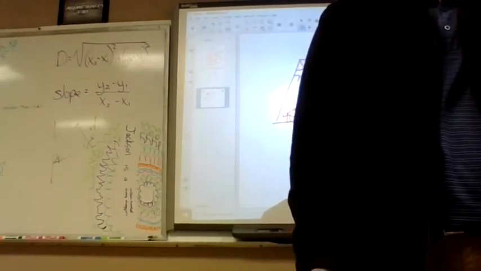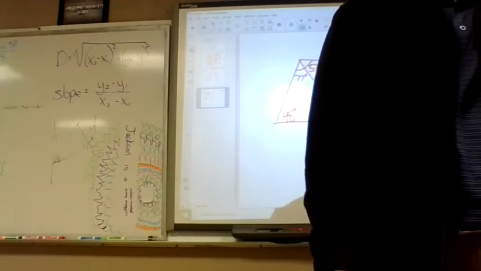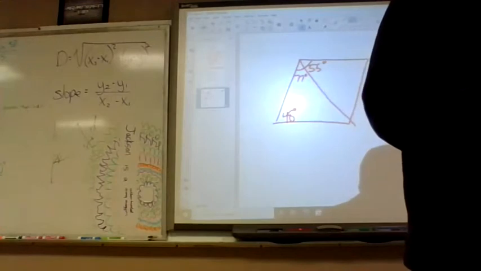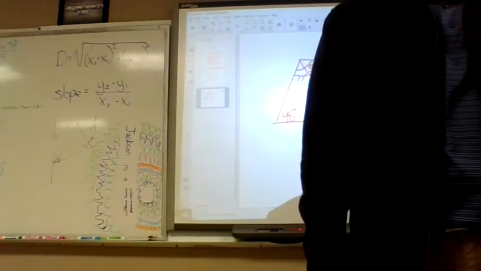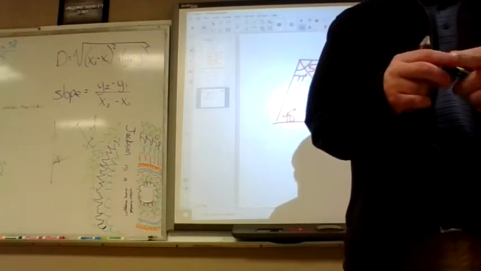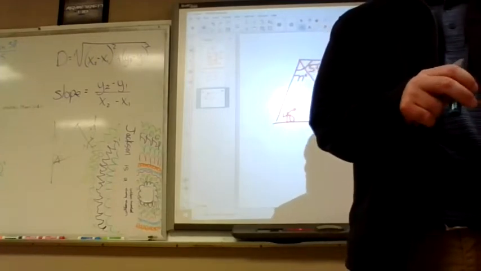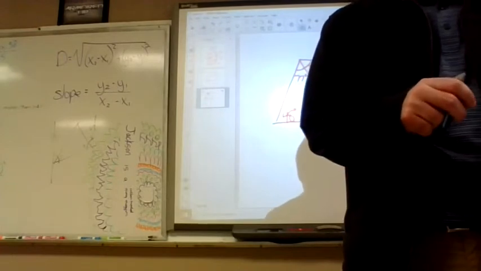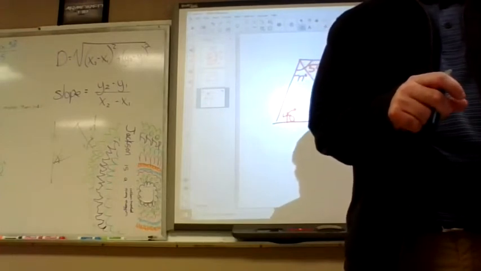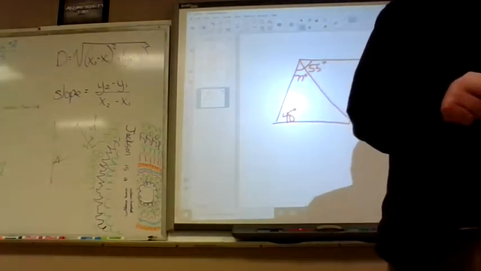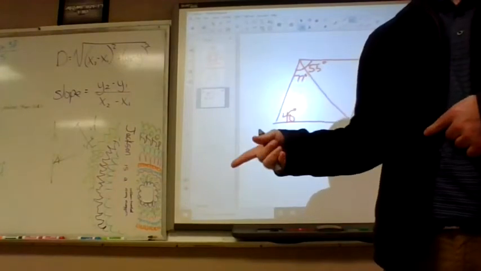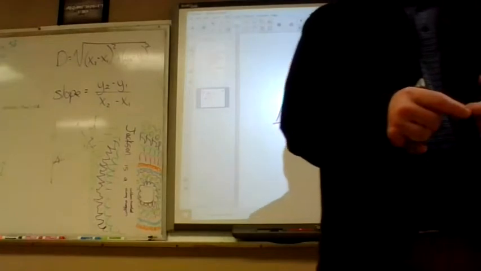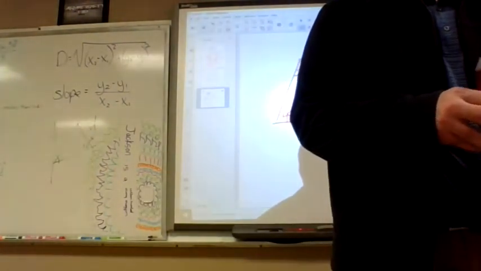15 says find AB. You guys see AB? If BC, oh, I lost my place. AD. Started reading number 16. If AD is 12, 1, 2, 3. So 4, because you divide by 3. Okay, AB is one of those segments, right? And AD is 3 of the segments. So if AD is 12, then AB is going to be 1/3 of 12. So what's 12 divided by 3? 4.